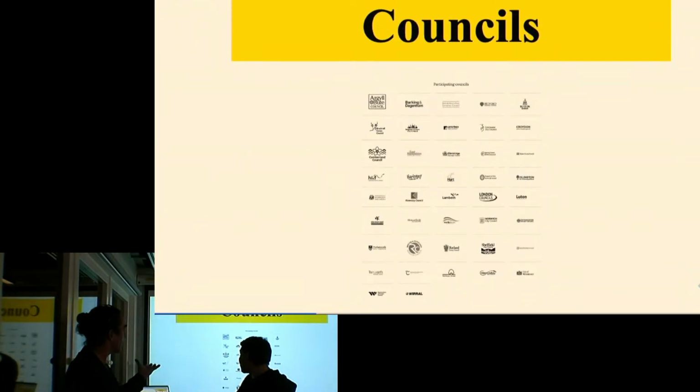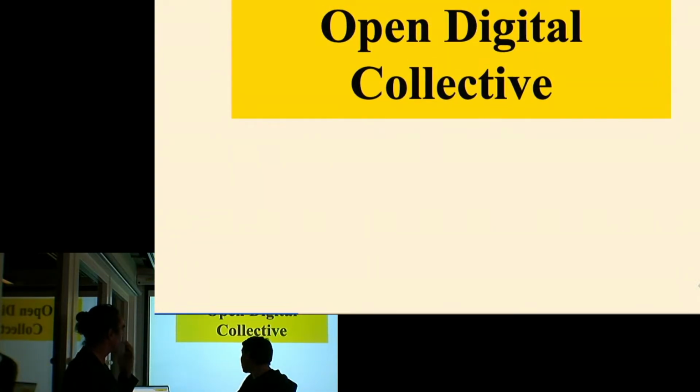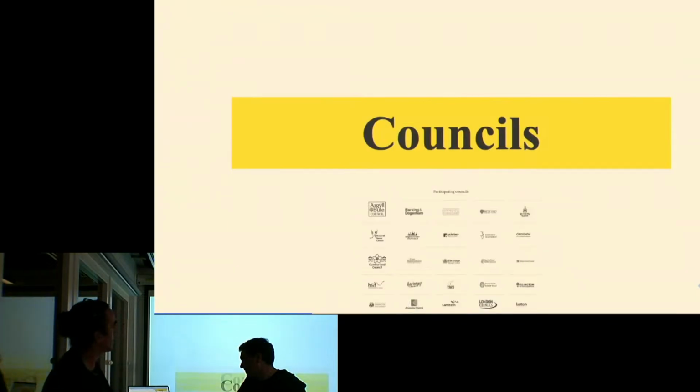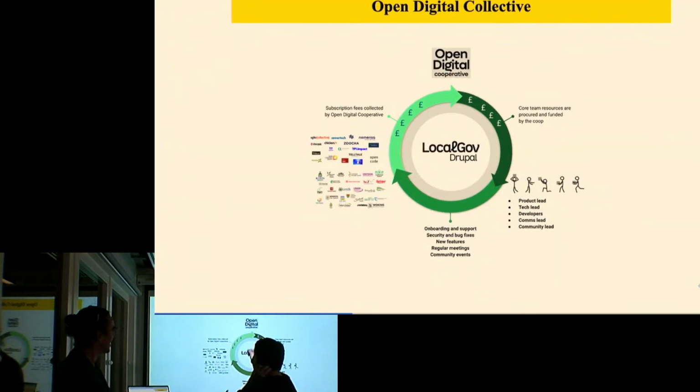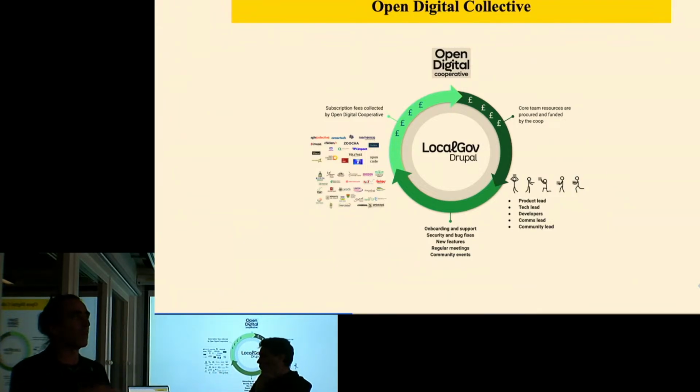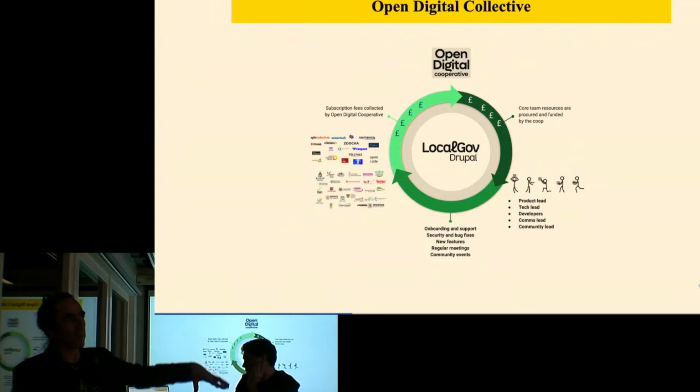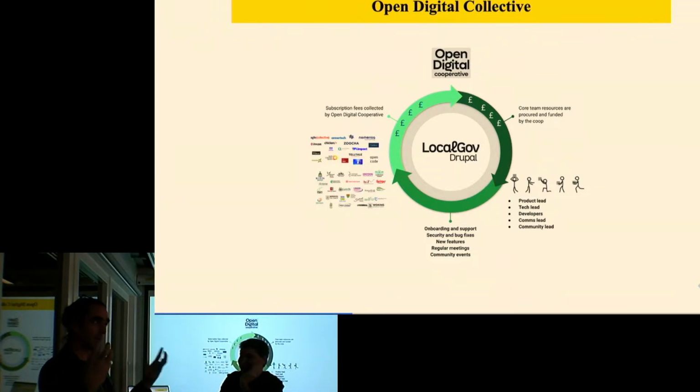But yeah, there are many more councils than there are suppliers, but all of those do put money into the Open Digital Cooperative. Got the wrong name there. So there's the logo for Open Digital Cooperative. It is a co-op in which the members are councils and suppliers, not people. So it's a multi-stakeholder cooperative of public sector and private sector organisations, which is quite unusual. I think maybe unique actually.